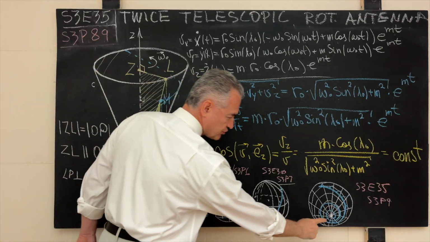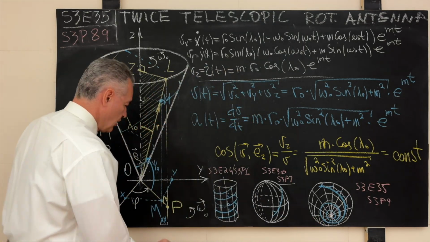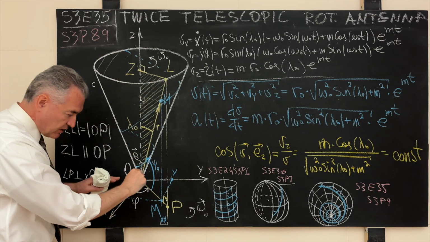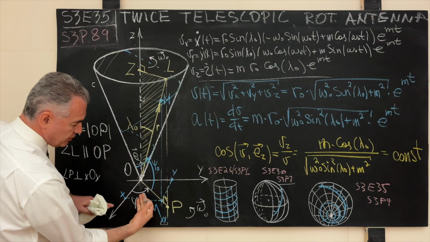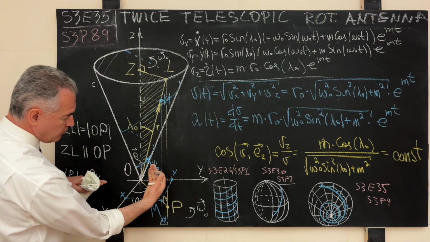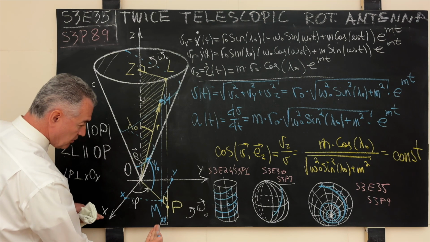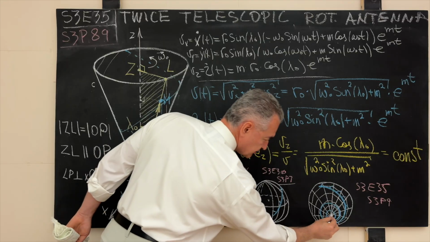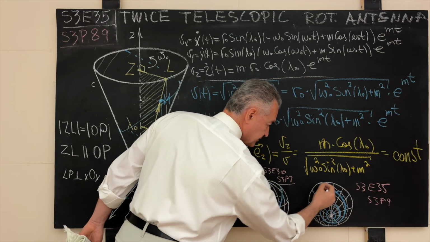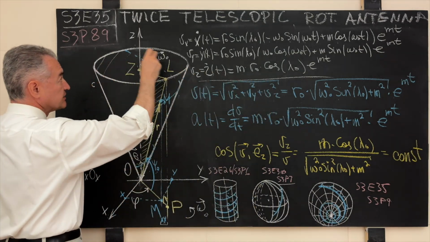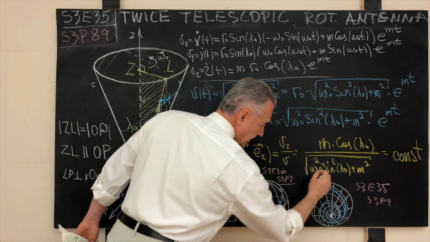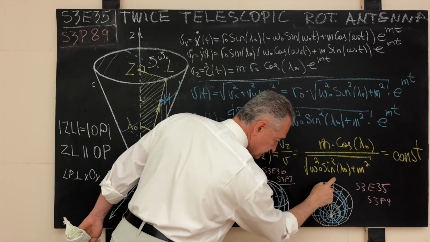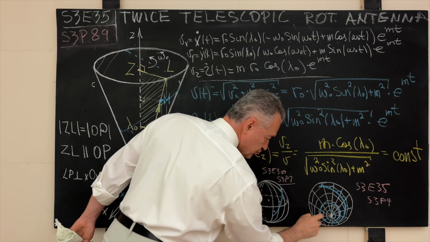So here I try to portray the following idea. Look at this. We crawl down the right circular cone, we step under and we look on the plane X or Y. We get under the plane, and from under the plane, we look up at the right circular cone. And this is what we see. This is our origin, point O. This is our plane, this top plane right here. Say we cut it off here at this point. And now we draw these meridians. These are the straight lines that all converge at the origin.